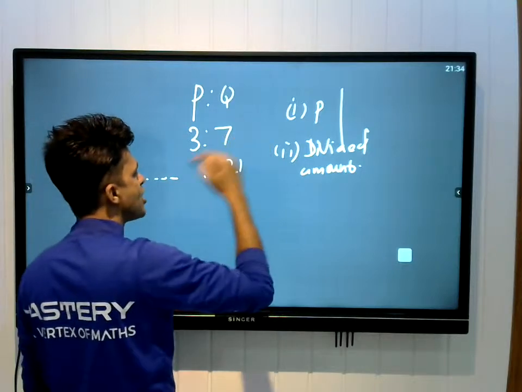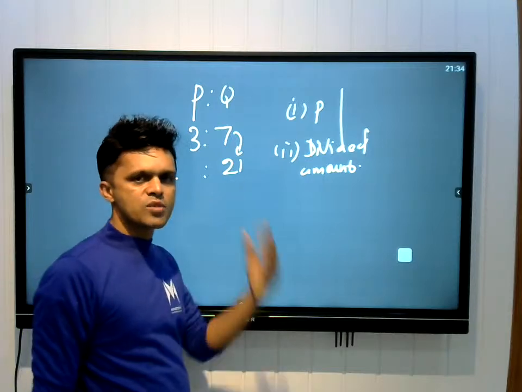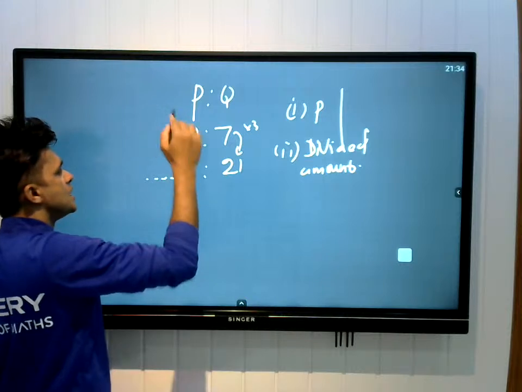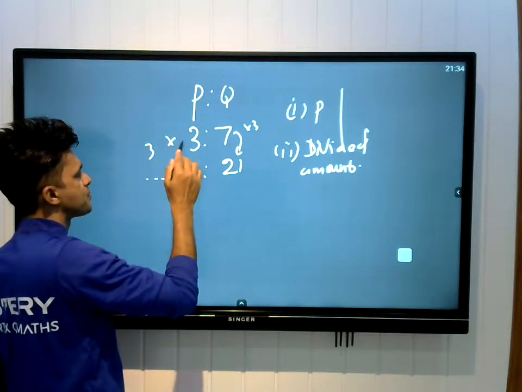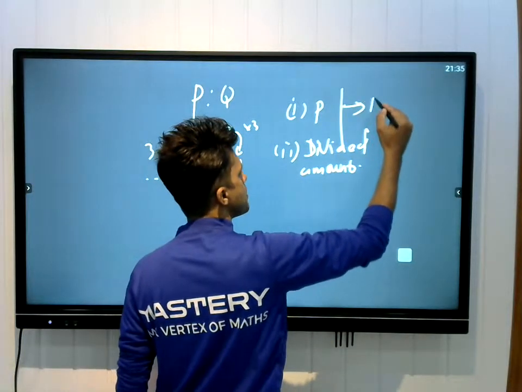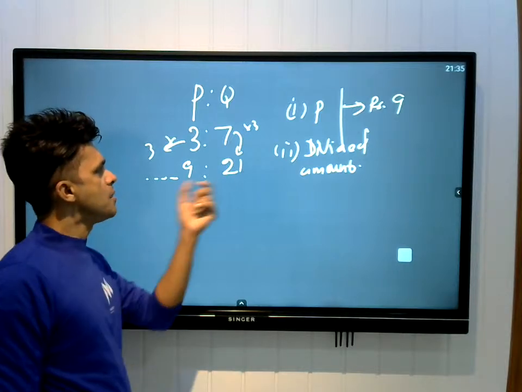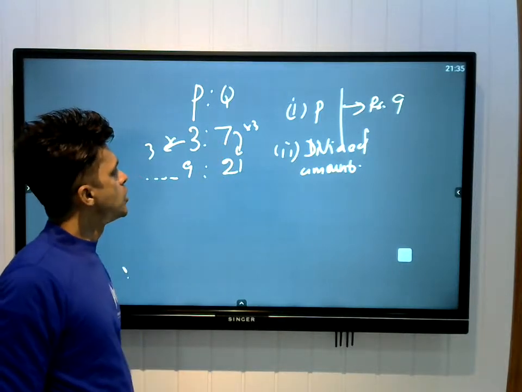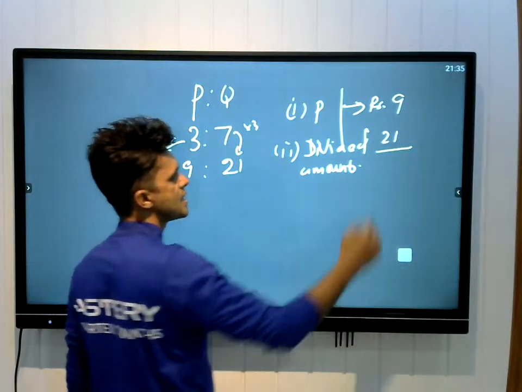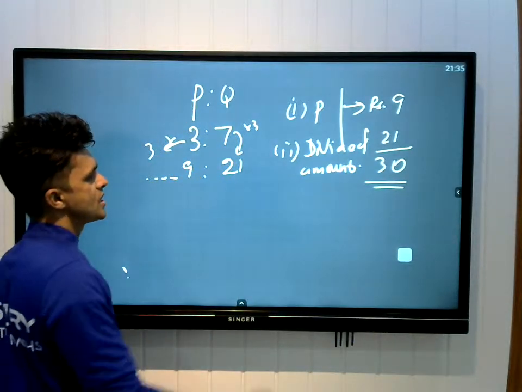Then according to the way of learning previously, how can you multiply? What is the digit that you need to take here to get 21? You need to multiply 7 by 3. Then 3 also should be multiplied by 3. Then 3 times 3 is 9. Then the amount which is taken by P is 9 rupees. Already it has given the amount taken by Q, that is 21. This 9 and 21 can be added, which is 30. So the divided amount is 30 rupees.